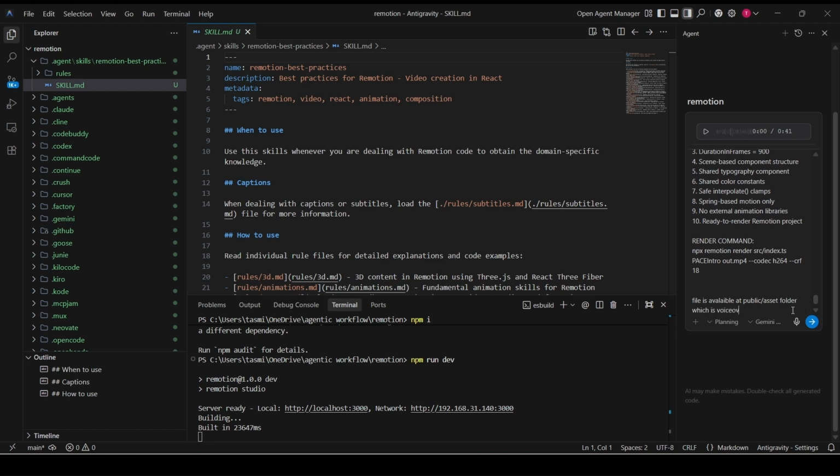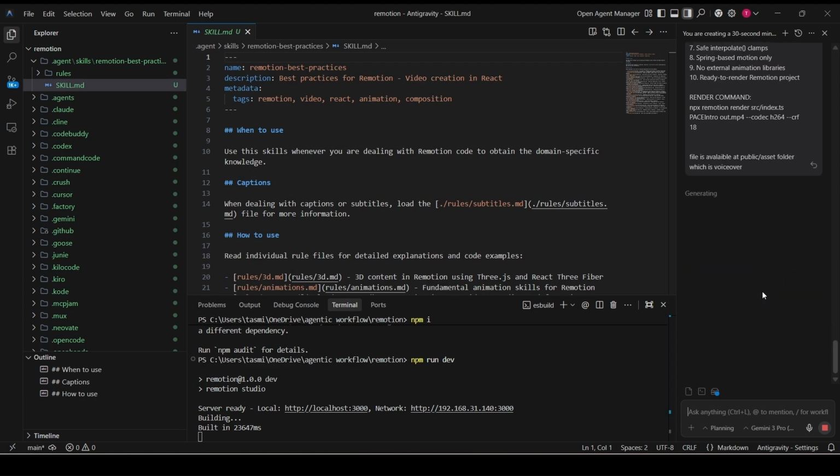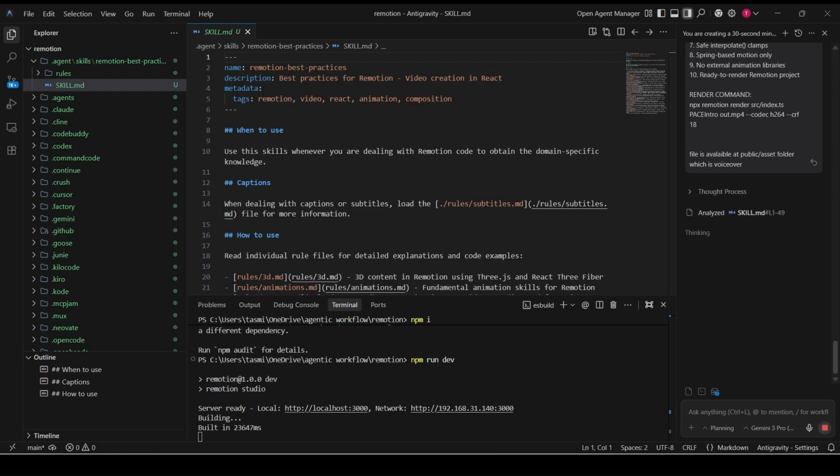Because I mentioned this, I don't want it to play over my voiceover or something like that, so I put it in. After that it will generate your voiceover and your motion graphics. You just have to accept all the commands. Before that, I will show you how it's going to work. It will take some moment to render.